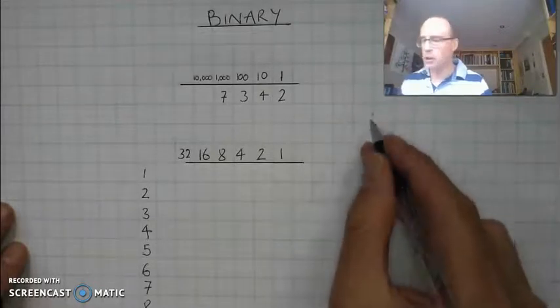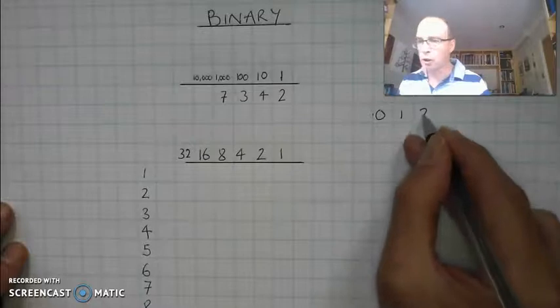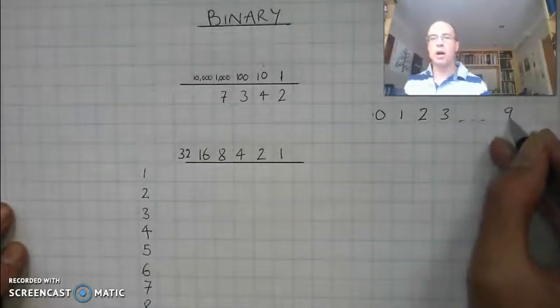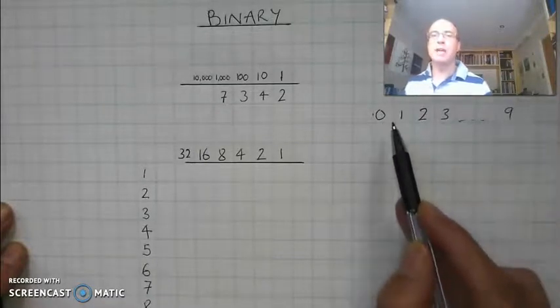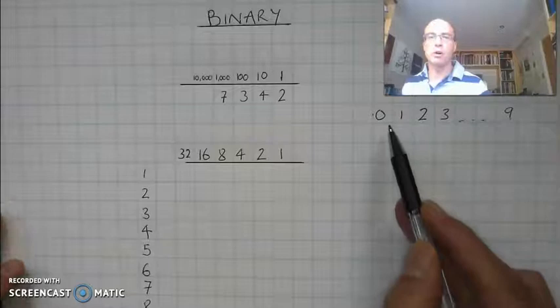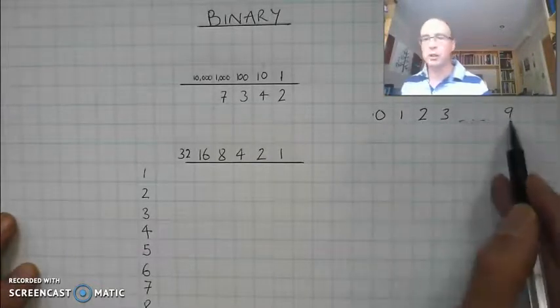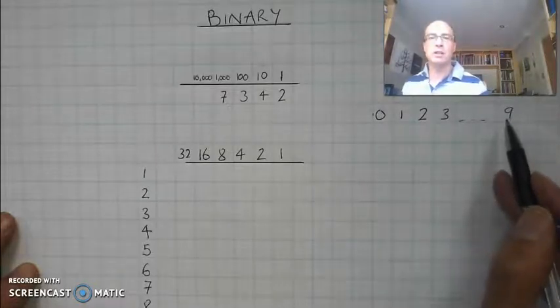So under my decimal system, I can use the digits 0, 1, 2, 3, all the way up to 9. So I've got 1 to 9 plus my 0 gives me 10 different digits that I can use. That's one of the reasons why we call it base 10. Got 10 different digits I can use. So I want to count up to 9. I can do that using my existing digits.